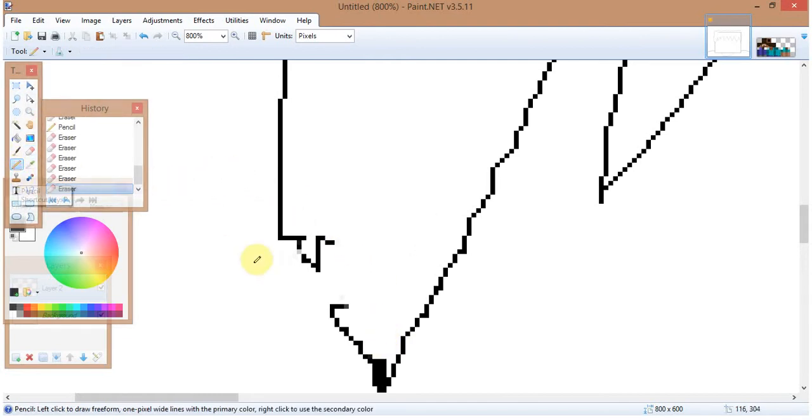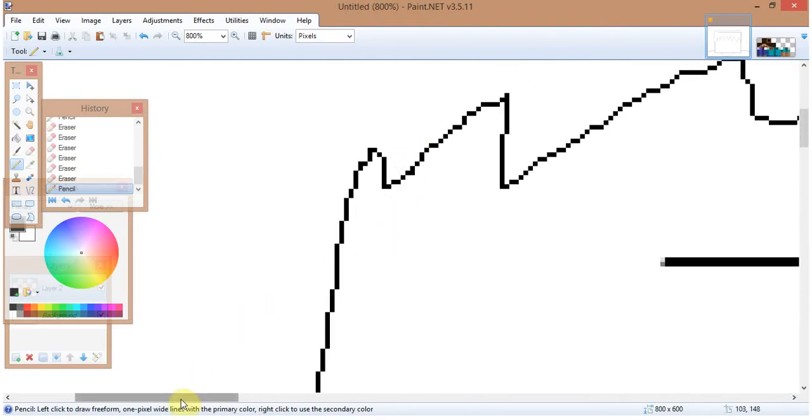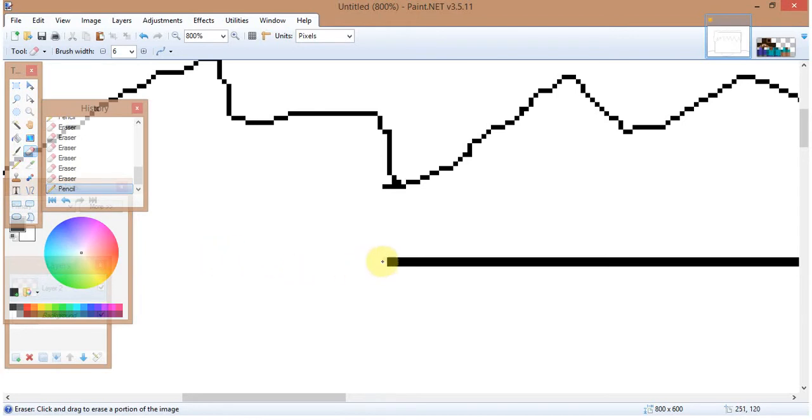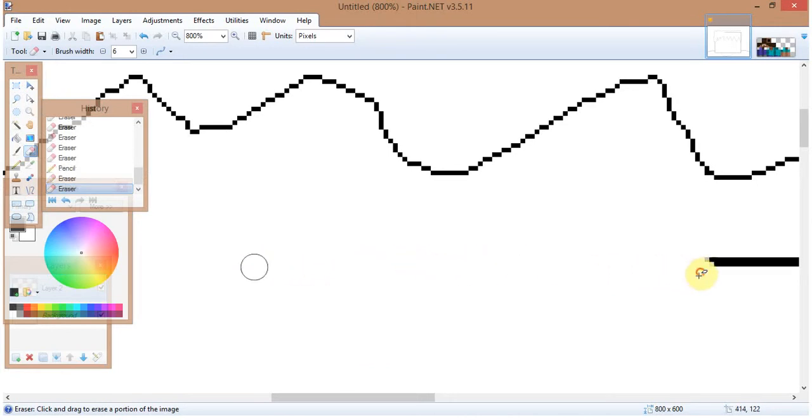Now I have to replace this line. There we go. Now to move on to the rest of the line, take the eraser, just kind of move along the line, keep erasing.